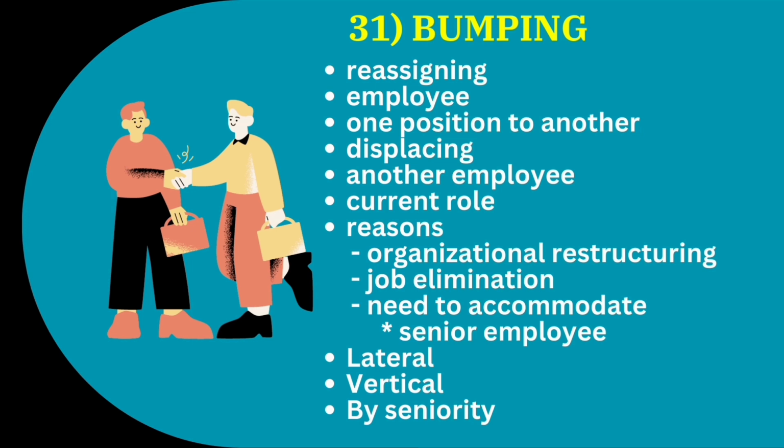Now, what is vertical bumping? Vertical bumping is when an employee who is displaced from their position is reassigned to a higher level position that has also become vacant due to organizational changes. This could occur if the organization wants to retain the displaced employee and they possess the qualifications for the higher level role. You can promote a person to a higher level position only if that person is deserving. You need to understand this.